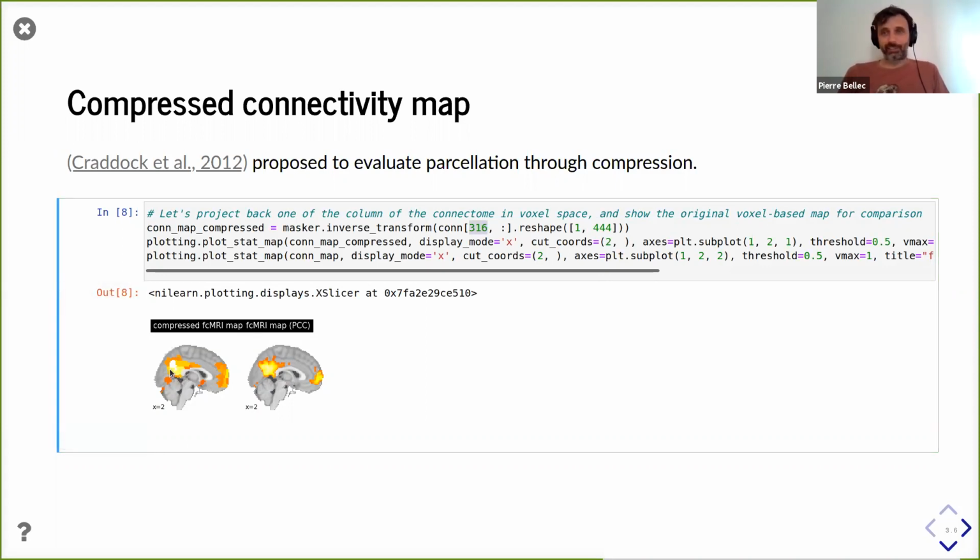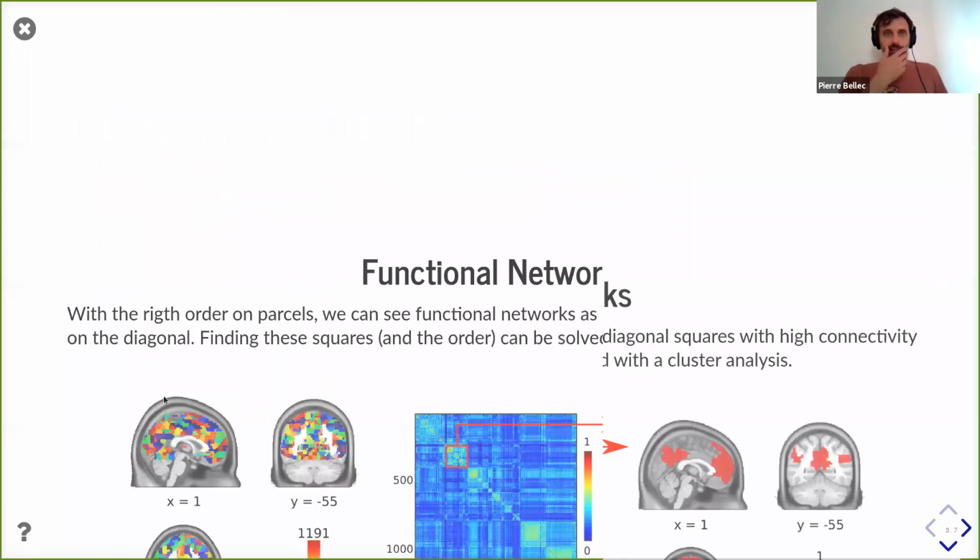You've got the blob in the posterior cingulate cortex, the blob in the medial frontal cortex, extending to some degree to the anterior cingulate cortex as well. So qualitatively, there's a match. You can also see that there are some differences. Obviously, there's a compression, and the blobs extend a little bit more with the parcellation-based approach. So we've somewhat degraded our map by compressing, but considering we went from 60,000 voxels down to 444 values, maybe that's a price we're pretty comfortable paying. So that reproduces what we had seen in the slide originally.